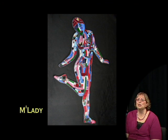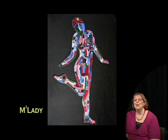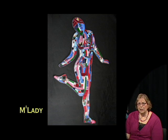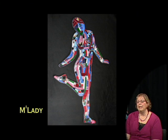Milady looks so small and strange here, but she's actually 5 feet tall. Wow. She's not on a black background. She's on a bathroom wall, and her left hand is actually holding onto a towel bar. She is beautiful. So it's cut out. You cut the substrate totally to shape. Again, that Ouija board that I showed you earlier, you can cut it with a utility knife. Oh, nice. So you can cut any shape you want. So she's totally cut out and hung on a wall. 5 feet tall. That's great.